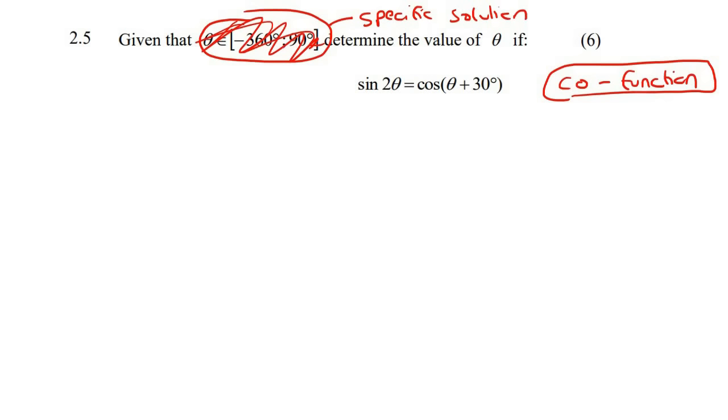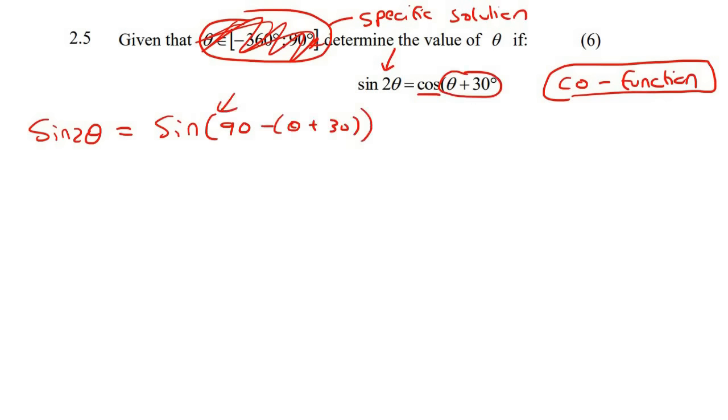So the way that one works is I typically suggest that learners just leave this one alone. You could change this one, but I just like to keep things constant. So I leave this one alone. You then change this one to sin 90 minus, okay? And then whatever's here, you put in a bracket. Close the bracket, and then close this bracket. Okay, that's step 1. So now what we do is we see we have sin on both sides. Now, you've probably done questions like that before, where I have showed this, where if you have sin on both sides, you can just cancel it. And so you end up with 2 theta equals 90 minus theta minus 30. I just multiplied that negative into the brackets.